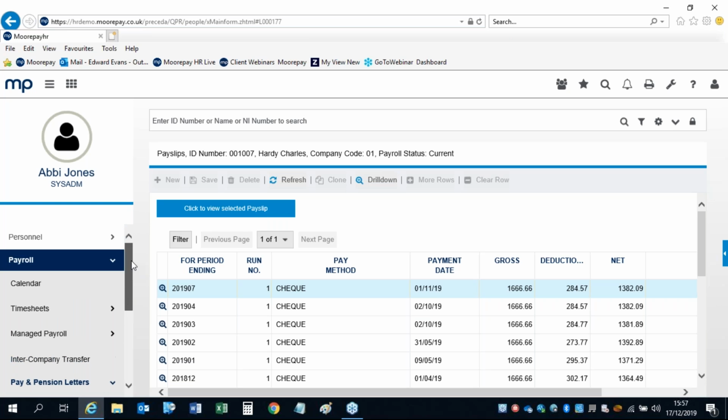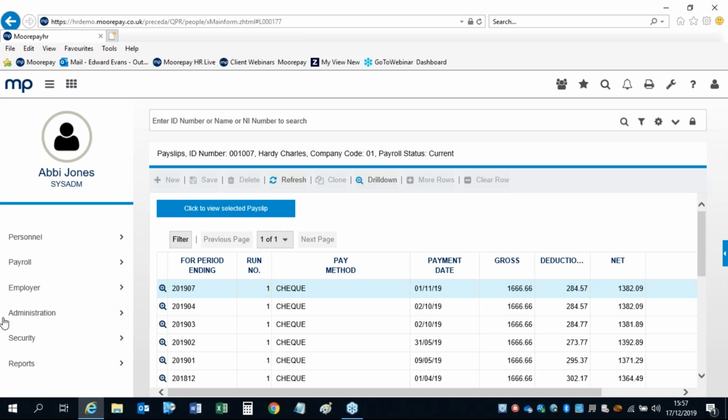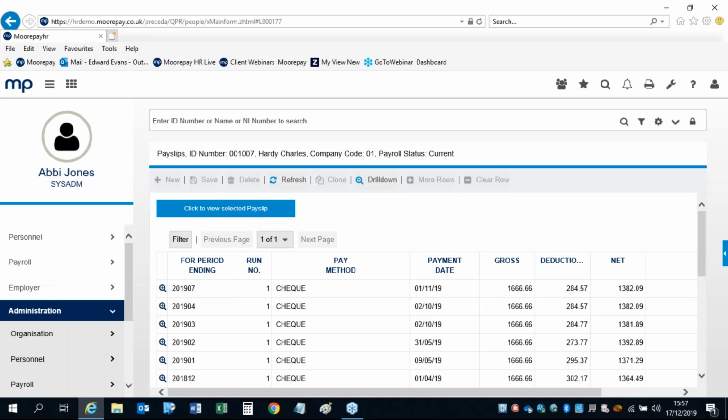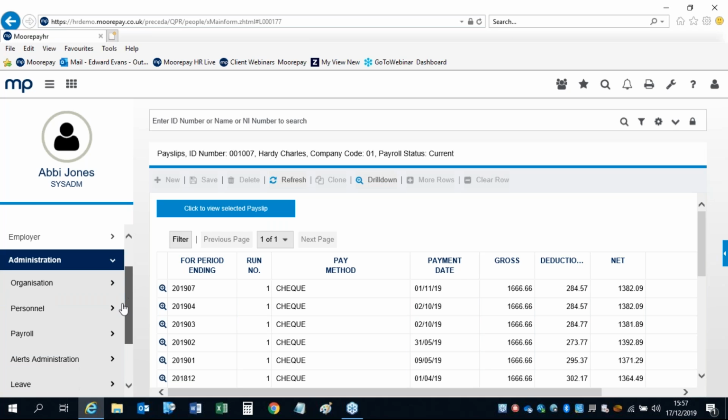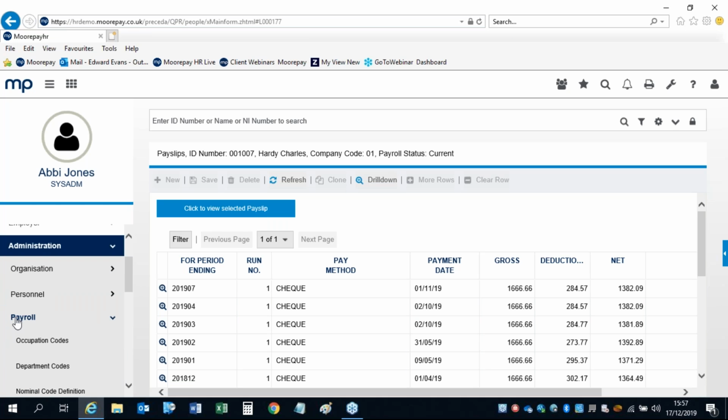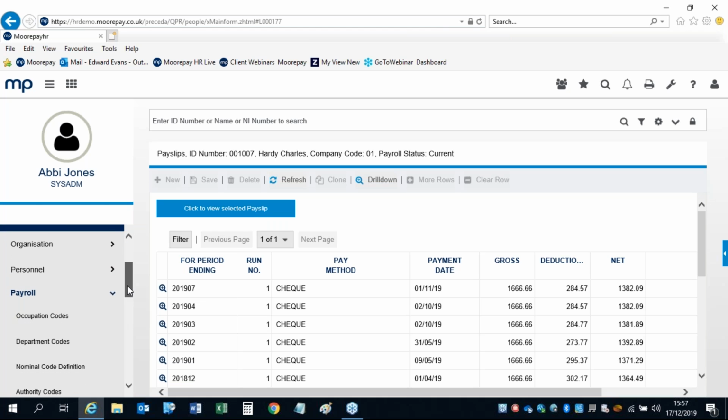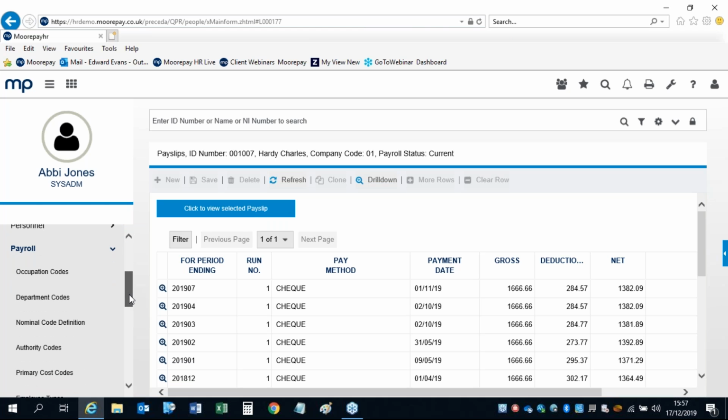Just one other thing, while we're on the subject, if we go back into administration and then go to payroll, you have a number of options in there. As a system admin, you can choose which payslips the employee can view.